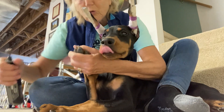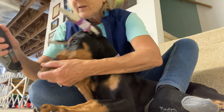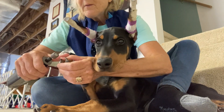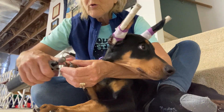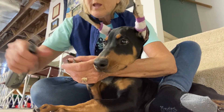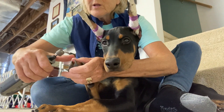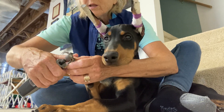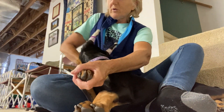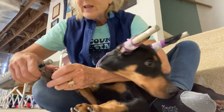What a good girl! Another treat because she let me do another nail. Good girl. I'm just touching it lightly and taking it away because these get real hot. So I'm rounding her nail, taking the tip, just rounding it like that. Very good girl — she gets another treat. See, she's getting better the more she realizes she's going to get a treat if she allows this.